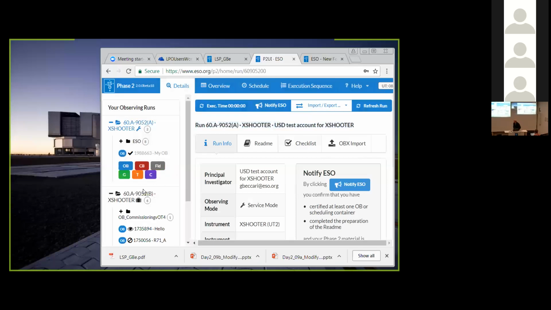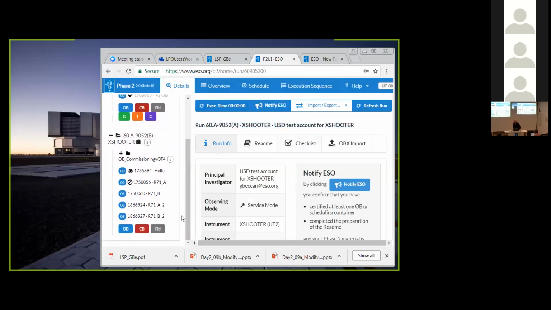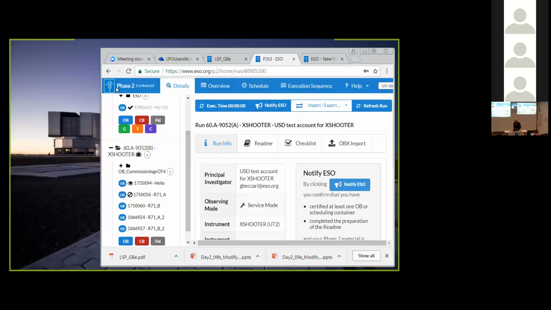But so here, just to show you, there is a flavor of icons that we put in to help guide you to see which status of OB we are. For example, this tick says that the OB is certified. This one means the OB is already in the queues and ready to be executed at the telescopes. And this means that the OB has failed, so it is cancelled. You can't do anything anymore with this OB. So either the period has finished or the OB has failed. But you can see some more details, and I will show you now.